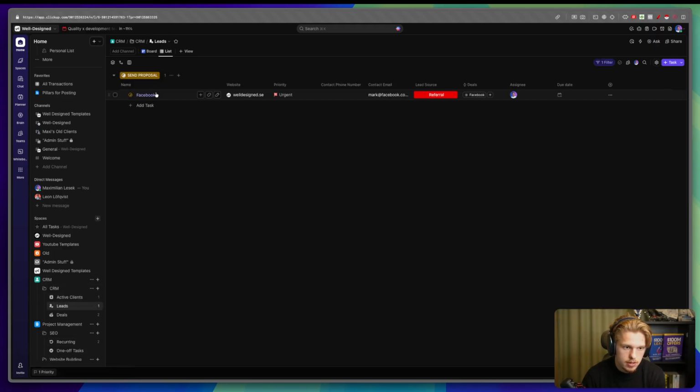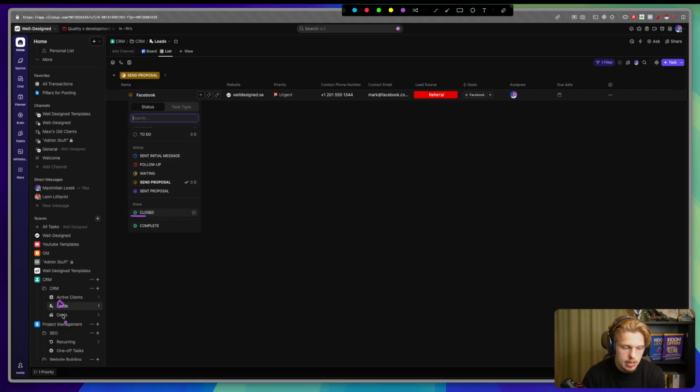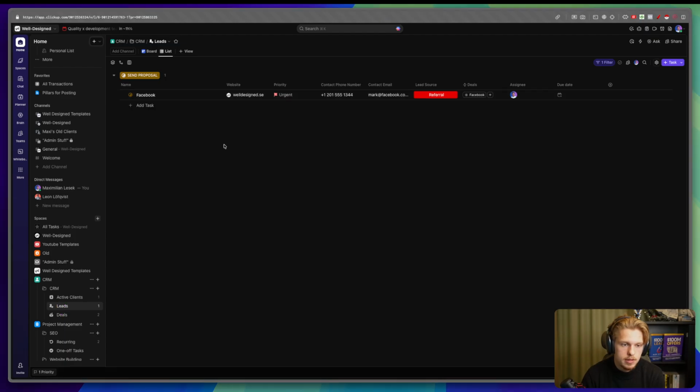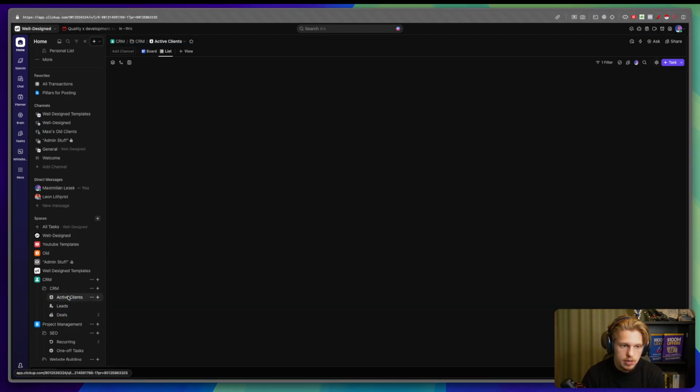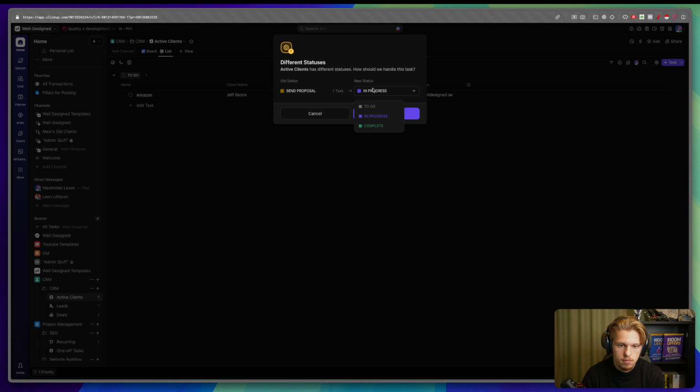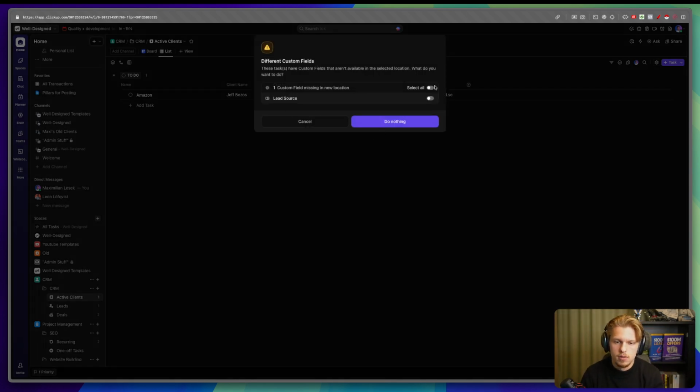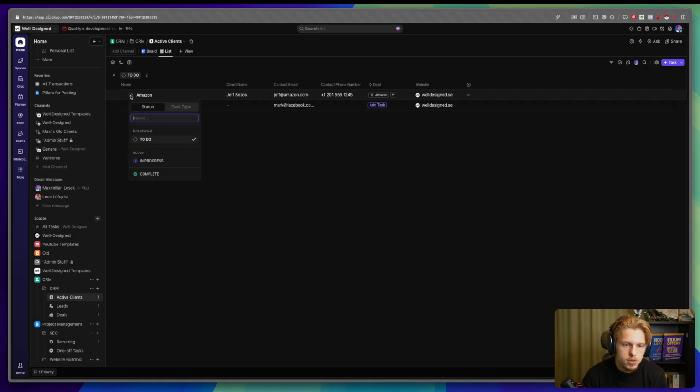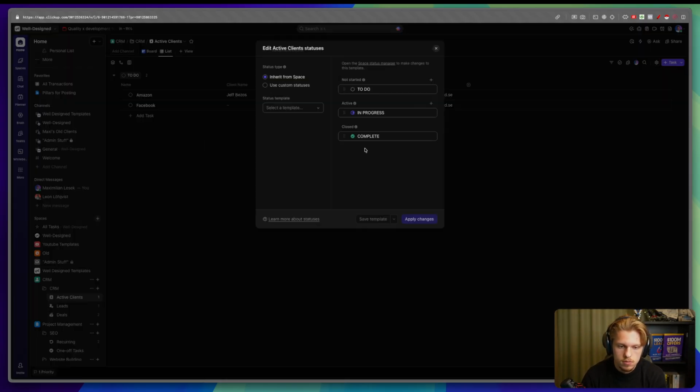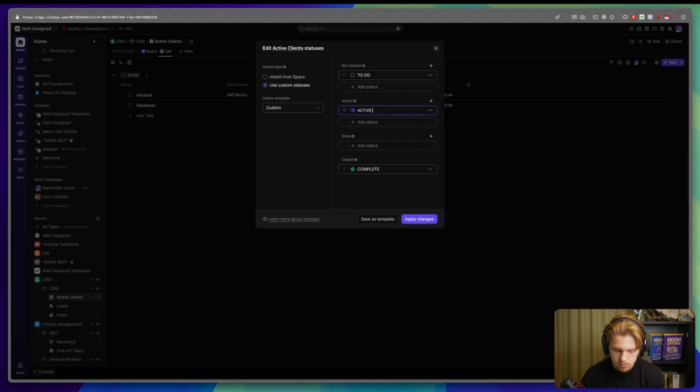So I'm just going to move this client. Instead, you can create automation, which I do when you have a proper system. So you can just press when closed, we create a task in the active list. But in this case, I can probably just move it to this list without having any issues. Put it in to do. Yeah, right, because I haven't changed that. So I'm just going to change this to custom active, have active client, and then we're going to have churned. Right, super straightforward.